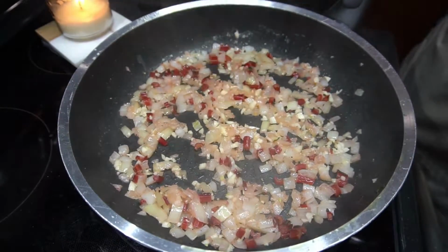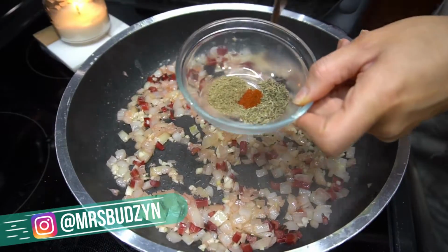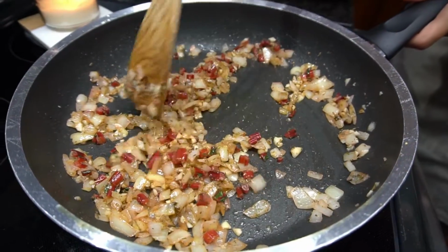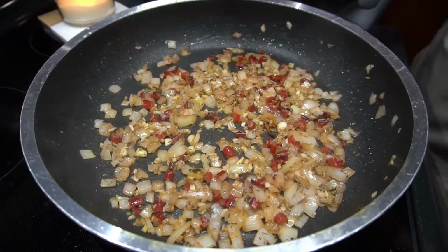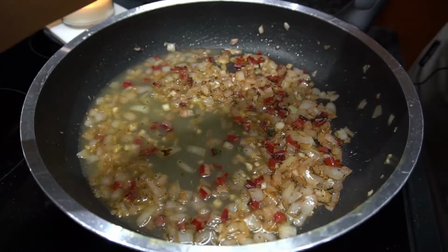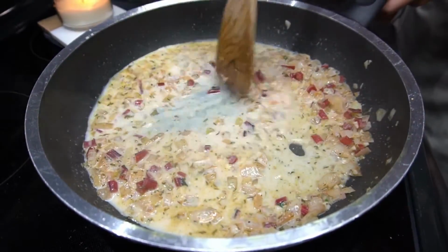While that's going, I'm going to add in my spices. I'm using some dried sage, some dried thyme, and a little pinch of cayenne pepper. As soon as you add those spices, it just smells so amazing. And now I'm going to add some chicken stock. You can definitely use turkey stock if you have any left over, and a little bit of milk. We're going to bring this back up to a simmer.